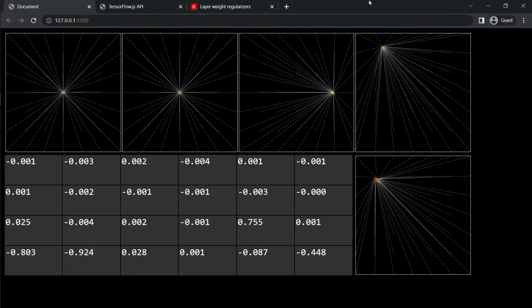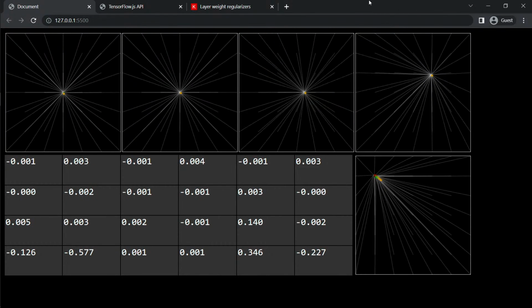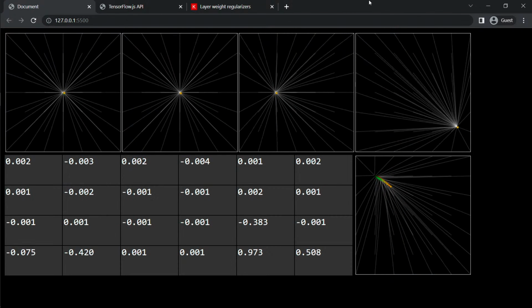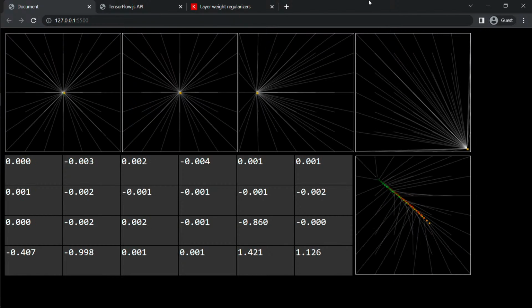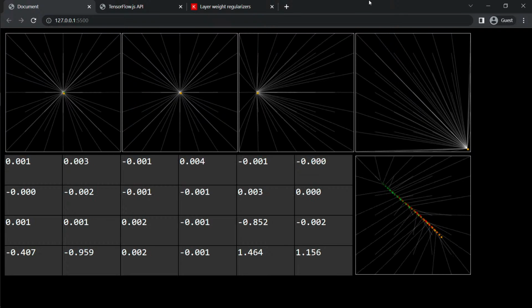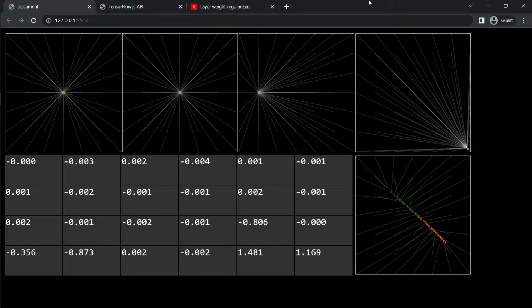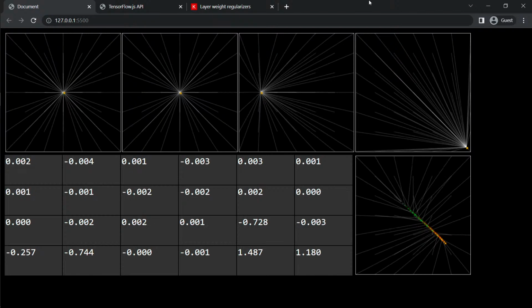Well, the weights are definitely smaller. I mean, so basically it just wants to push all the weights into a single point.